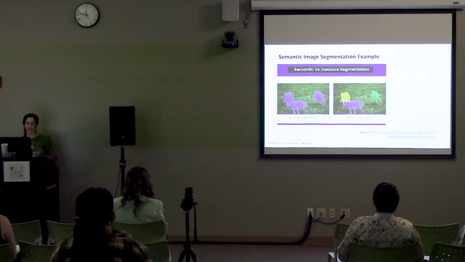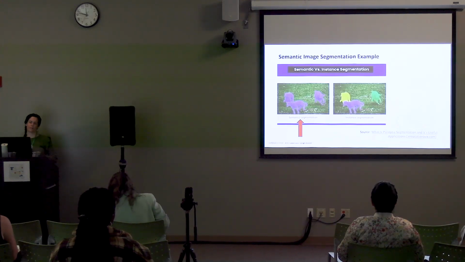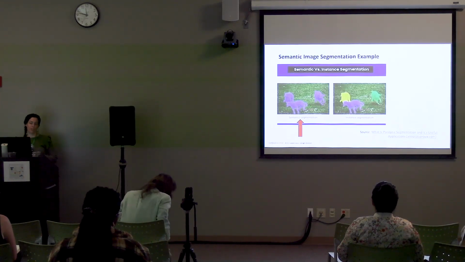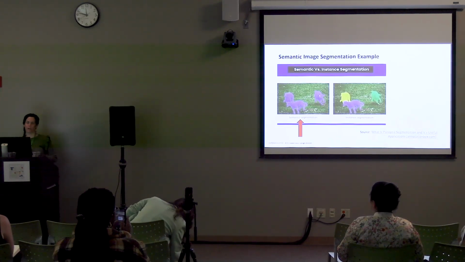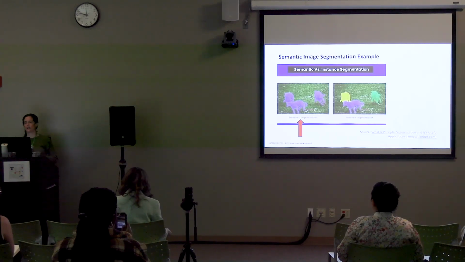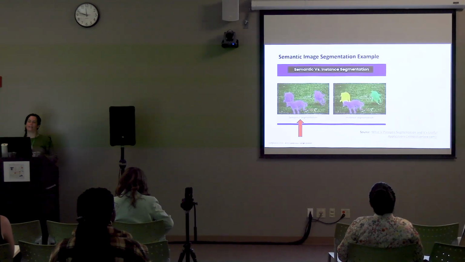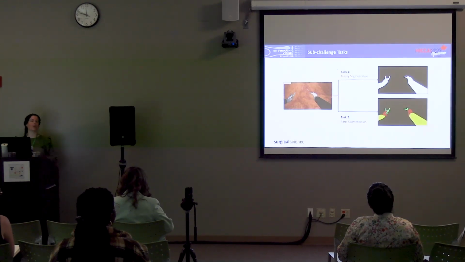So to help explain that a bit further, right here, these are two types of image segmentation. We did what's here on your left, semantic segmentation. The three sheep, they're all counted as one, right? Over here in instance segmentation, these three sheep are each counted as one instance or one sheep. Again, we used semantic.